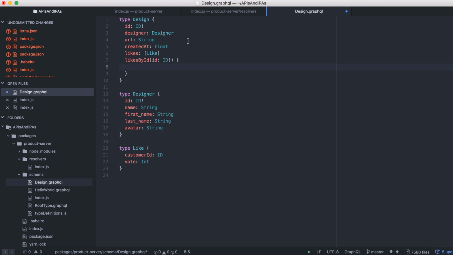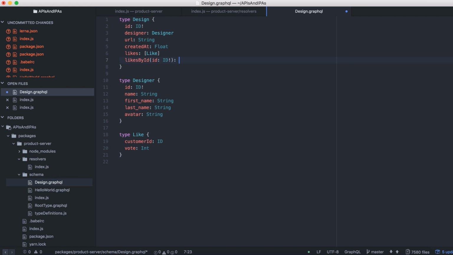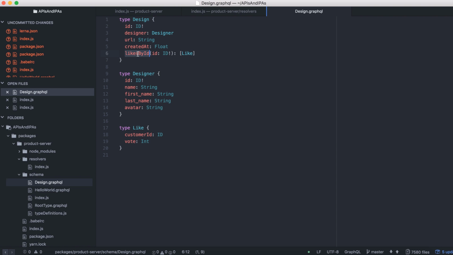I don't know if this is the wrong syntax, but it could be the right one actually. And then it returns, and this is backed by another resolver, likes by ID. So when we query for a design, we potentially don't need to include this field.